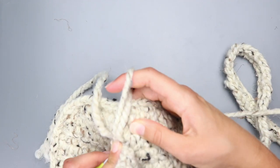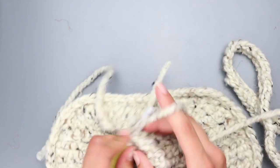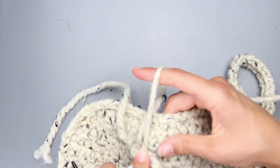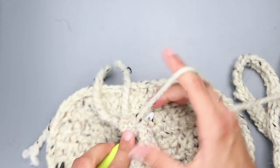It's really hard to show this on camera, but hopefully you guys are getting the idea. Just insert into the next part of the wing, and then single crochet into the next part of the purse.